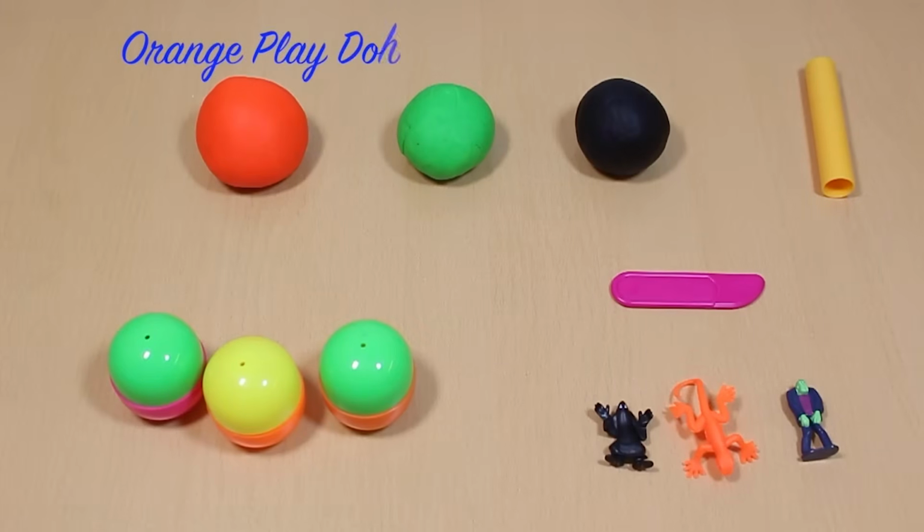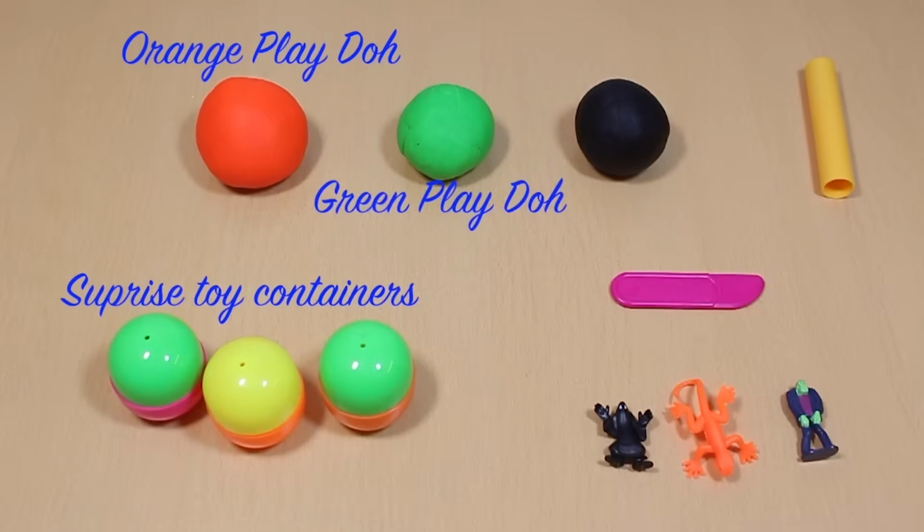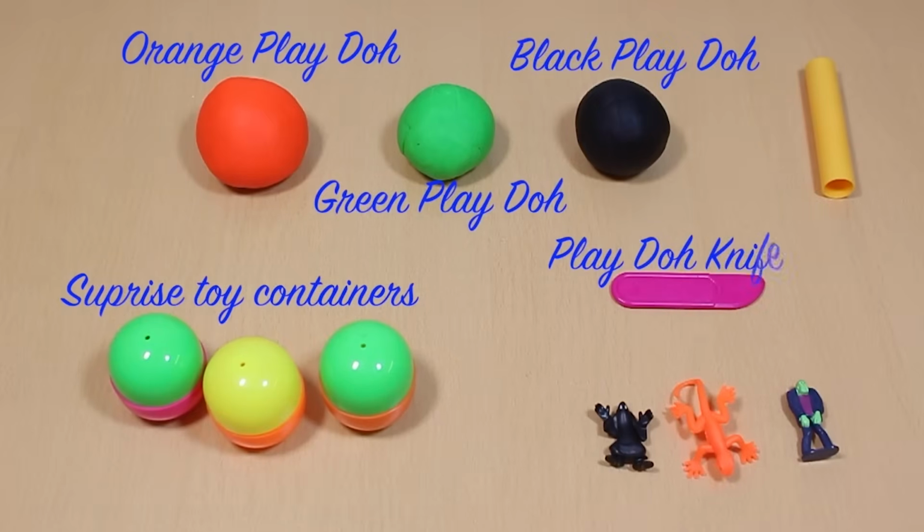Today I am going to show you how to make some really fun Play-Doh pumpkin surprise eggs. Don't these look great? So let's get started. For this you're going to need orange Play-Doh, surprise toy containers, green Play-Doh, black Play-Doh, a Play-Doh knife, a rolling pin, and some toys.